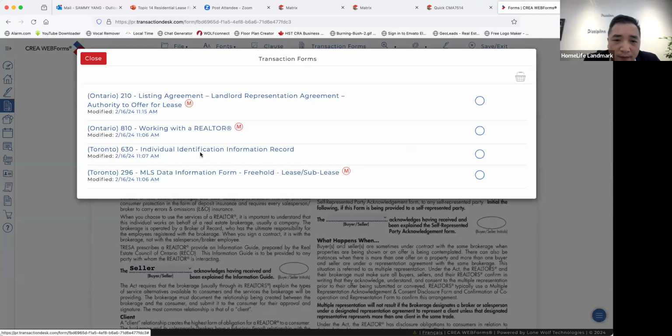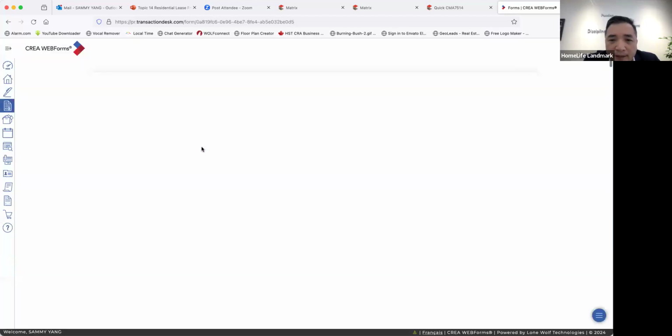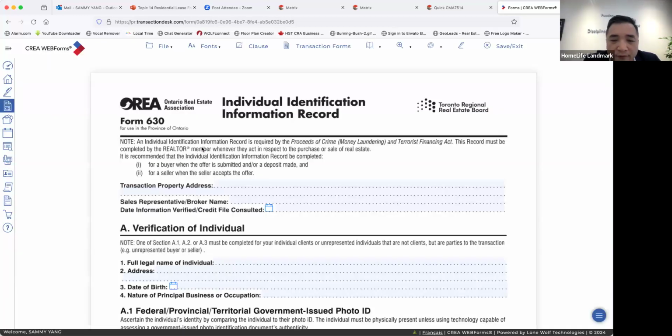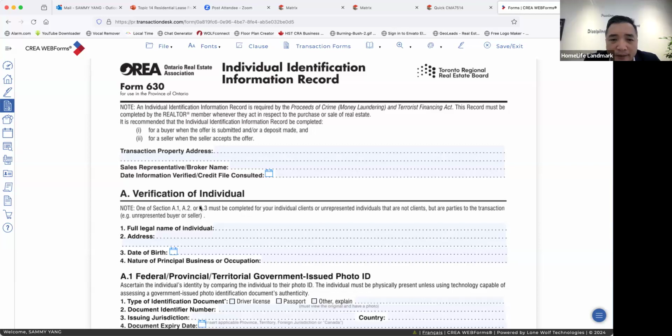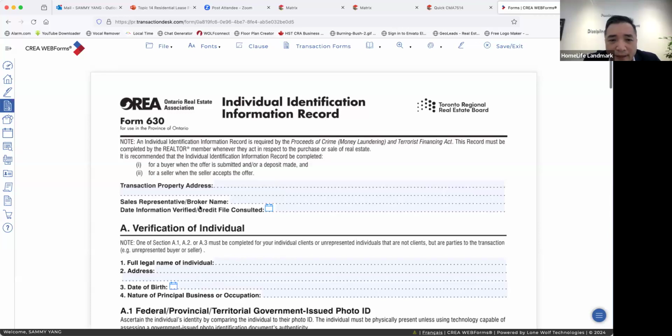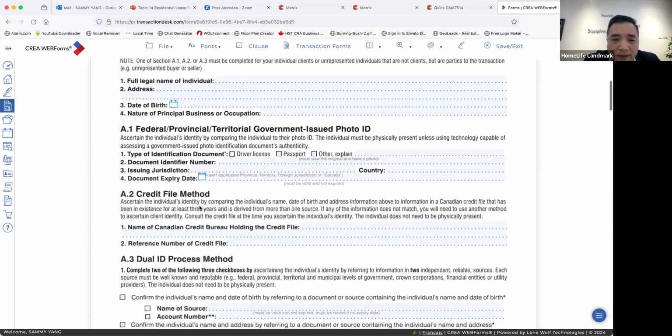And the last form is the FINTRAC form. The FINTRAC form is very important. Usually for an office, we don't need it, but I strongly suggest you keep the FINTRAC form in your file. Sometimes someone says they're a homeowner, they have a key, and they want to be a landlord to list for lease with you. If you do the FINTRAC verification, then if something happens in the future, you will not get a problem. I will leave the FINTRAC form for now because everything should be very straightforward. We already did it in the past few trainings for FINTRAC.